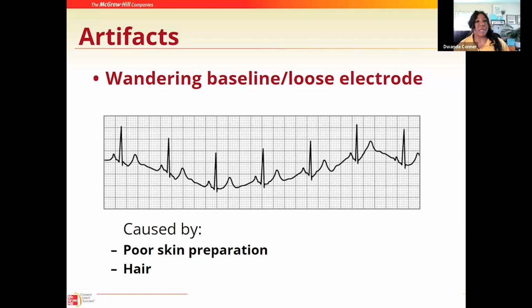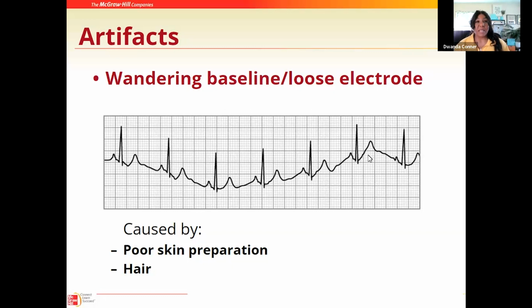If that's the case, we're going to go back and evaluate the skin. You might need to remove more hair. You might need to change your electrode and prepare the skin a little bit better, vigorously scrubbing with alcohol to remove any lotions or oils. Once that's done and you've evaluated that, you've checked all of your electrodes, you found the loose one, you're going to go in and fix that loose one and rerun your entire EKG reading, and you should see this wandering baseline evenly distribute across one line.